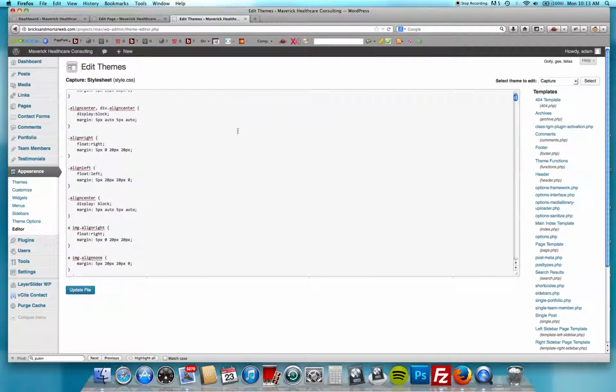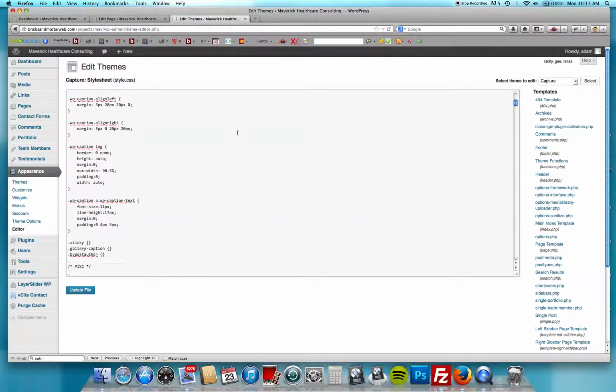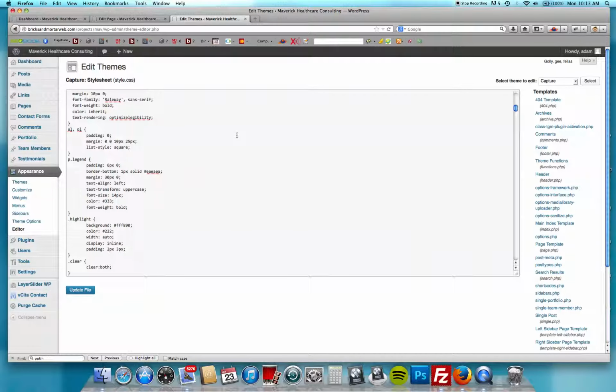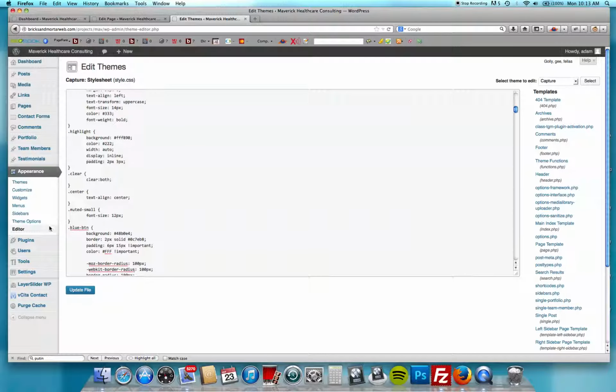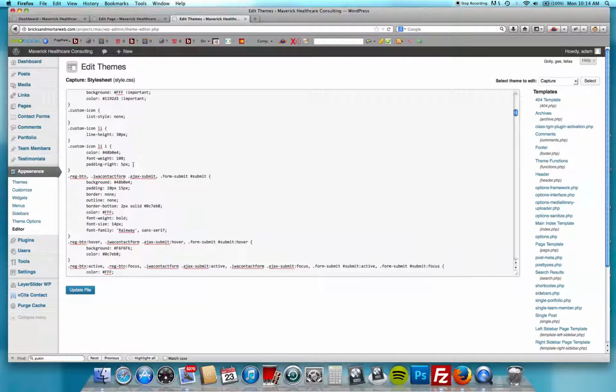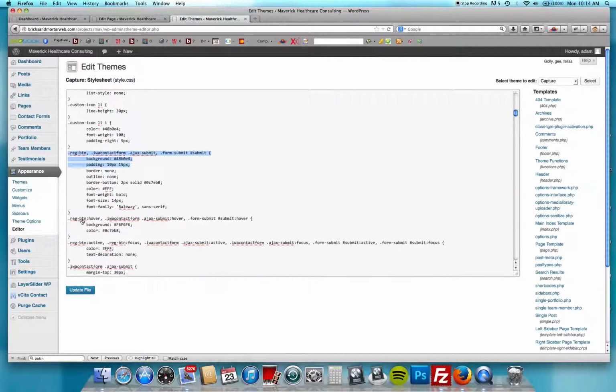If you wanted to change up some of the styling of your site, maybe add some borders, maybe change a background color, maybe change the way that your fonts display from normal to bold, all you would need to do is come into your editor and come right to your CSS file. No need to connect through FTP, no need to do any of that. You can come right in, right through the content management, and change your CSS. Personally, I would suggest always copying and pasting first into a blank document so that you don't lose any of your changes, but it's very simple to do and very easy to work with.